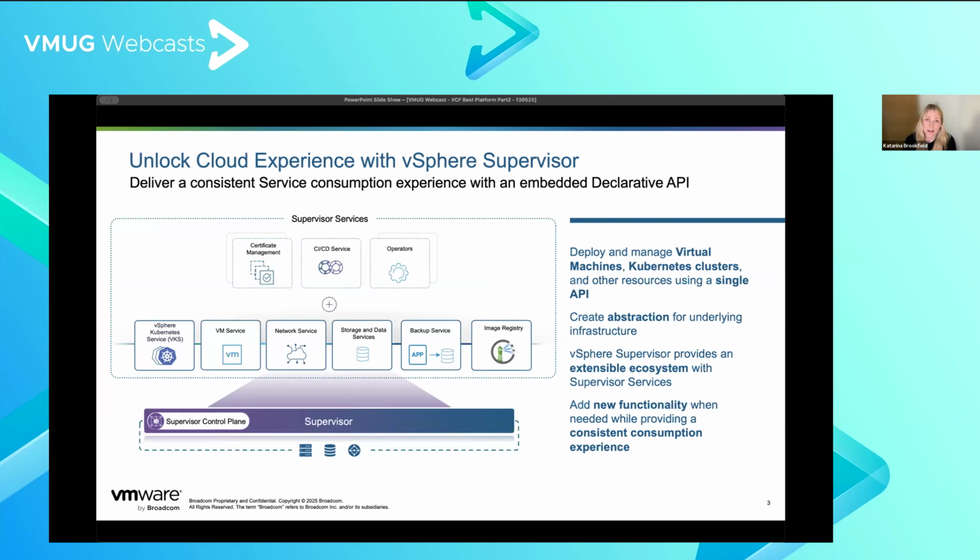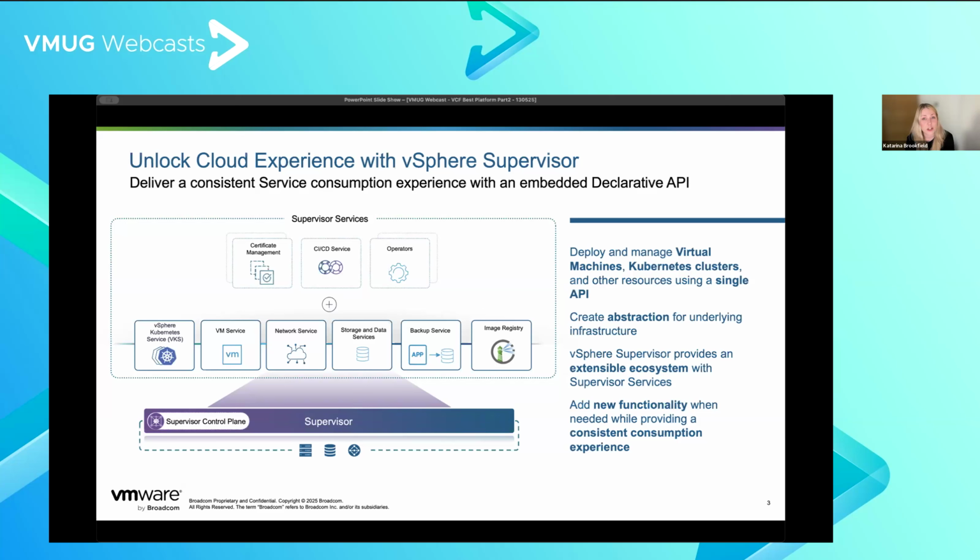That's why, by embedding a declarative API directly into VCF, we are able to use that as a single target for all of these operations. So whether I'm deploying VMs, Kubernetes clusters, or any other infrastructure objects, like load balancers, I want to do that on demand, so I can use the same API to target it.